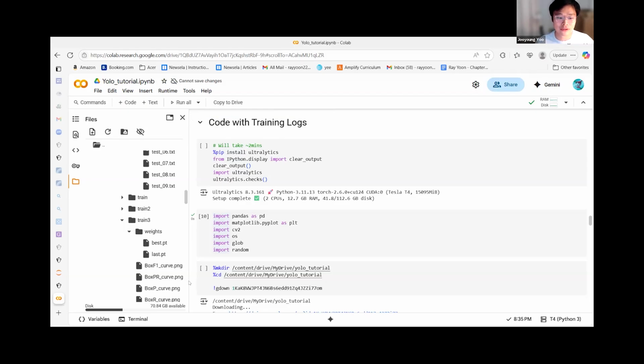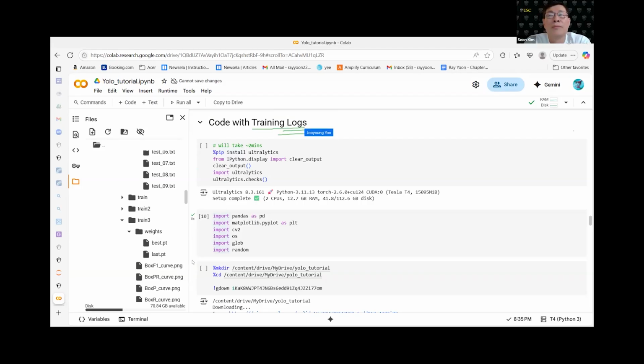So these are redundant codes. We don't need these. They are some extra code for studying, just to show the training logs here.